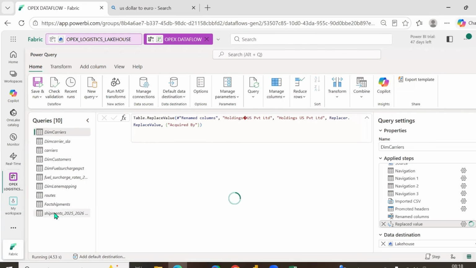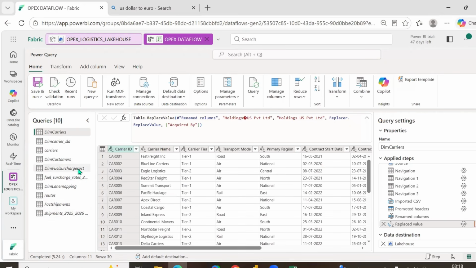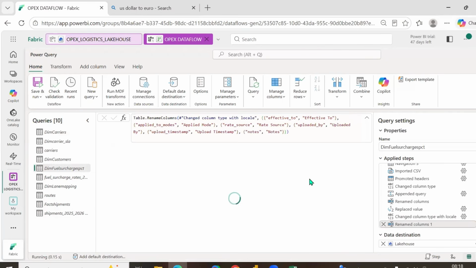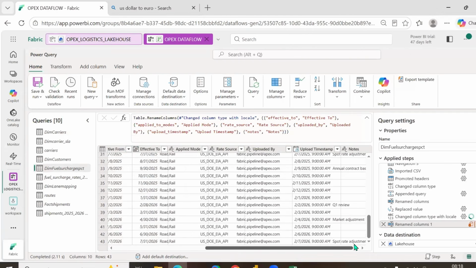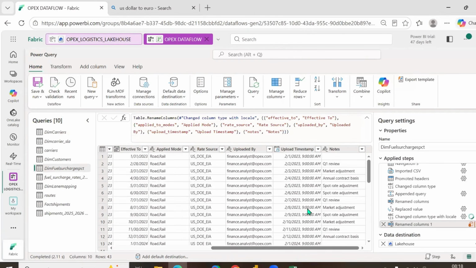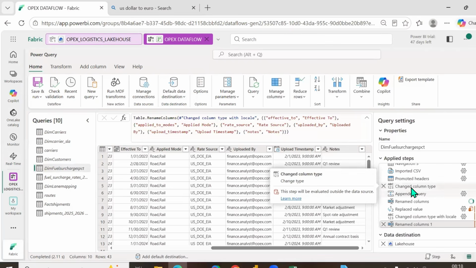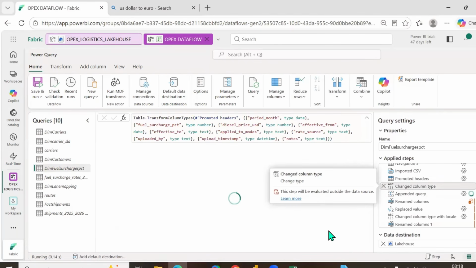So let me go to the fuel surcharges. Okay, there is an error. Let us see, did we not identify that error? After, did we not append the data? Yes, we appended the data. Let me go and check it before the appended query.